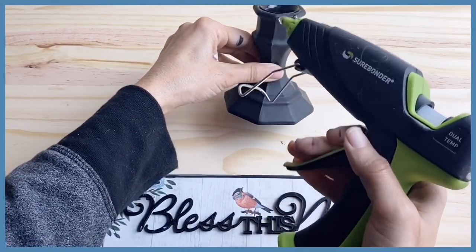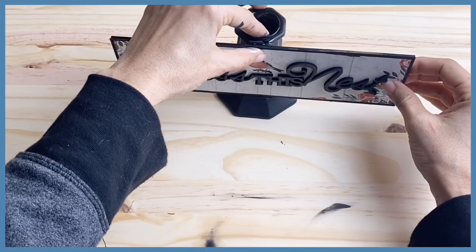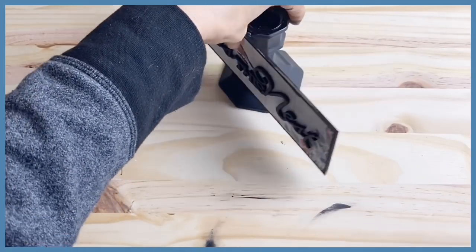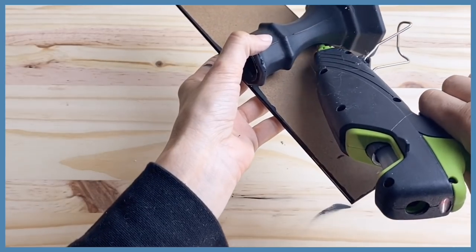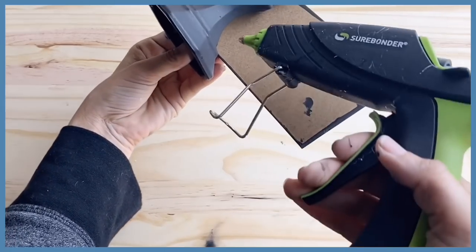Now, taking a little bit of hot glue, I'm going to glue it on the candlestick, and then I'm going to glue the Bless This Nest sign directly onto the candlestick, making sure I have it centered. Once I'm happy with the placement, I'm going to apply more glue to the back just to ensure that it does have a good hold.